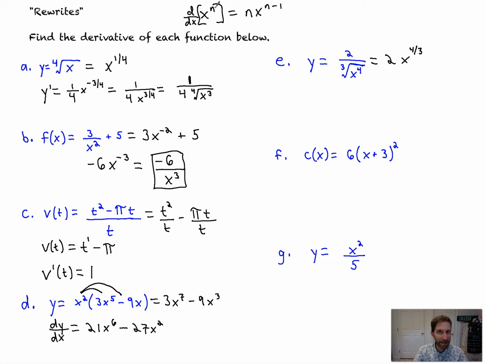Ah, now it's in this form. So I'm going to power down, if you will, use the power rule. I'm going to write this part out when I take a derivative, just so we do the work out. 2 is hanging out. It's the coefficient. 4/3 gets multiplied down. X to the 4/3 minus 1 is 1/3. Well, that's 4/3 minus 1. 2 times 4/3 is 8/3. So that's 8/3 x to the 1/3.